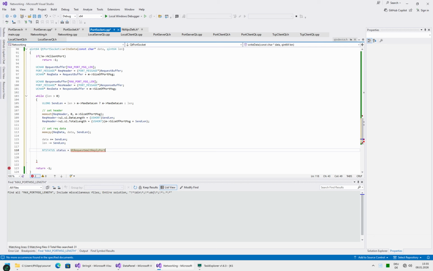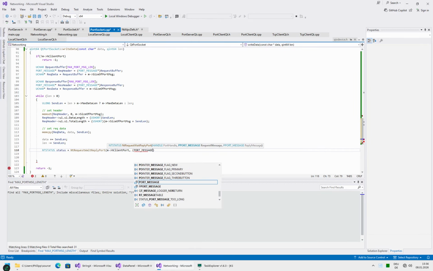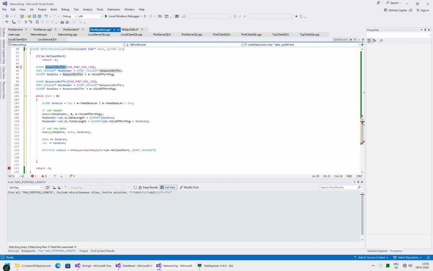Now we pass the handle. Client handle, comma, port message pointer, receive buffer. Actually, we could just use the header since we are not advancing it anywhere. Directly should be fine. And port message reply, response header.